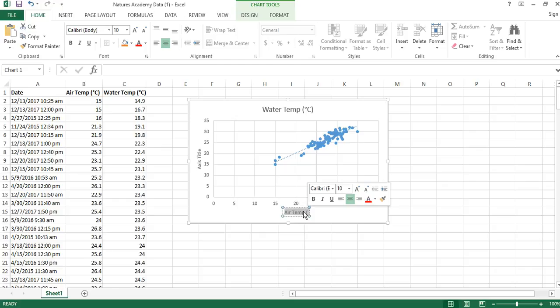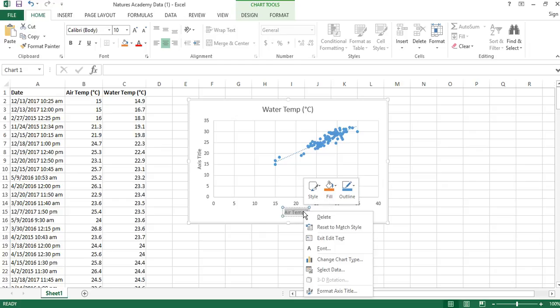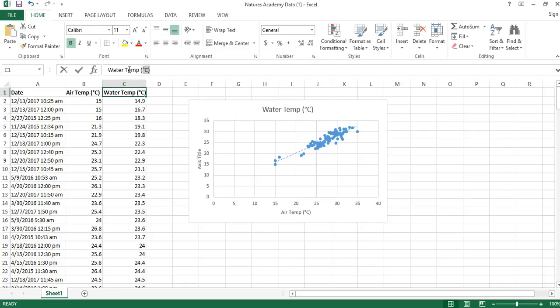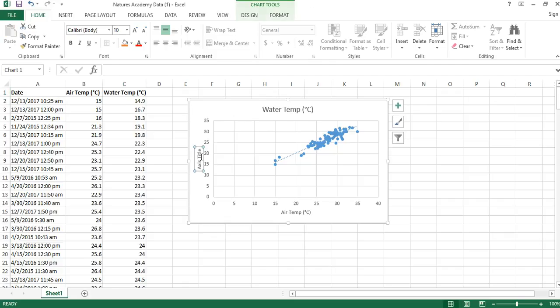Highlight all of it, and paste, there we go, copying and pasting. Didn't know that'd be the most difficult part. Now we're going to come over here, copy water temp, degrees Celsius. If you can't see what I'm doing, I'm using my Control-C and Control-V to copy and paste respectively.